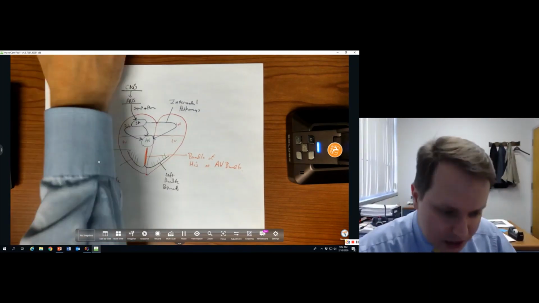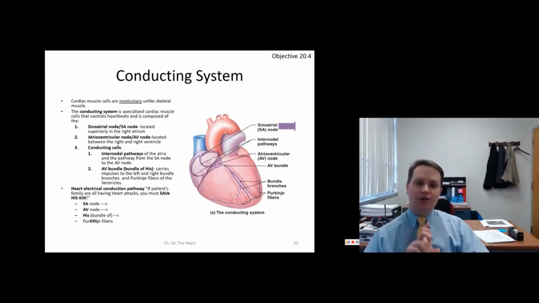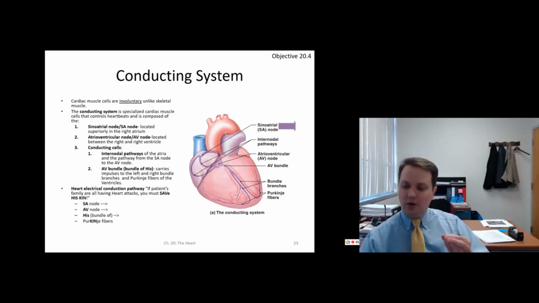Okay, so let's take a look at that. So what we have is, and we've mapped this, our sinoatrial node, SA node. That's up superior right atrium. Then roughly between the areas located between left and right ventricles here, and I've kind of drawn it where it is there for clarity, but I could have kind of moved it a little bit. There's also other conducting cells. There's the internodal pathways and the AV bundle or bundle of His. Then there are the bundle branches, left-right bundle branches that come off that, then the Purkinje Fibers.